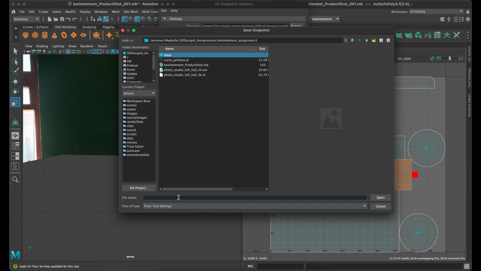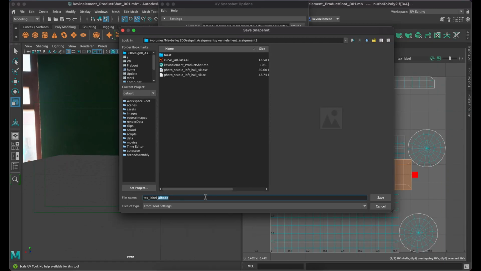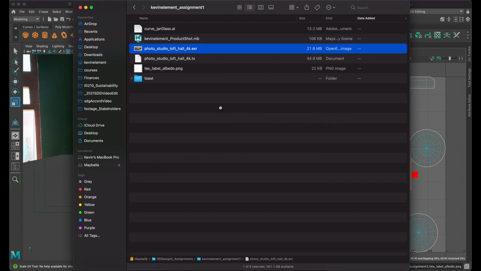Give it a name. Let's call it texture. Would that be a good name? Yeah, texture for my jar or label. And this is going to be its color. So it's going to be its albedo. There's another word for its color channel. So I might, after a while, have on the texture label another image that's going to be its normal map or its roughness map. Who knows? But right now I need to worry just about its color data. So save that up, and we'll see what happens when we hit apply and close over in our project directory.